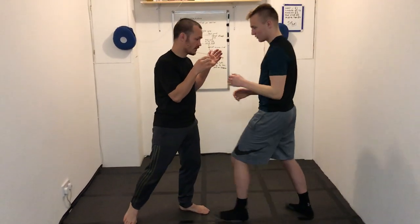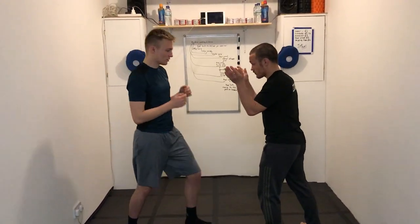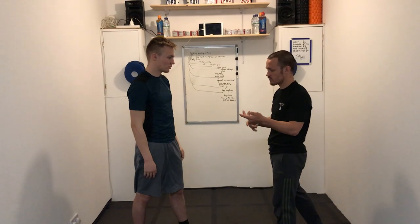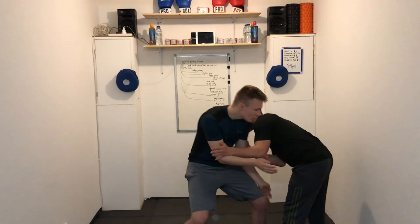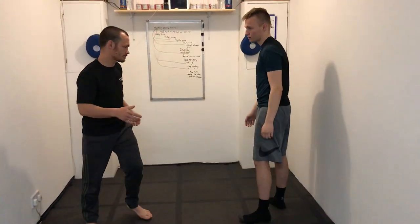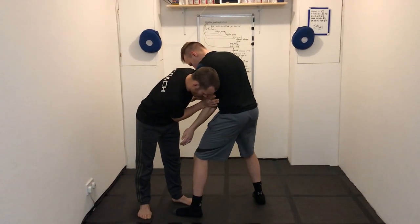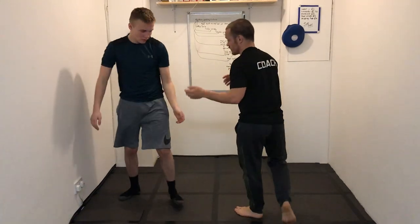So as soon as he comes in, we're going to try and keep both his arms on one side of the body. Whichever side it is depends on the person that's coming towards you, what stance they're in, and what's comfortable for you. As he comes in, I've got to keep both his arms on one side of my body, if I can. He comes towards me, just trying to do this. Do it again. I'm already getting his arms on one side of my body. If I can do that, he won't be able to hold, and I'll be able to slip out.